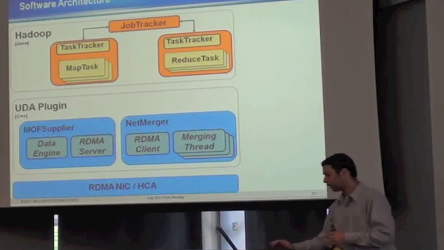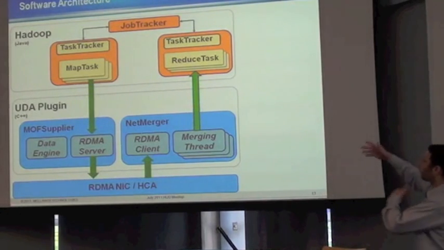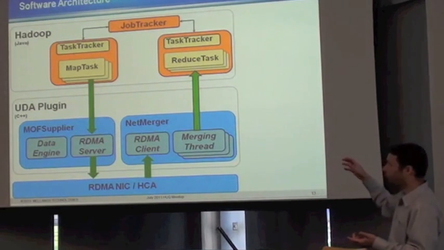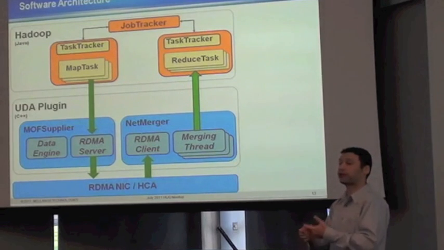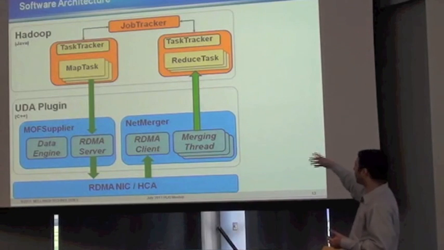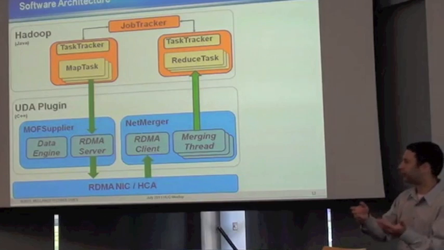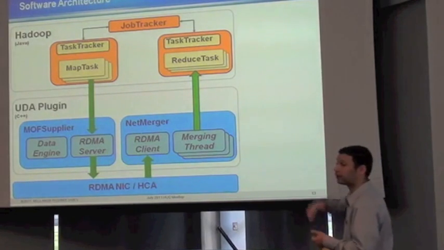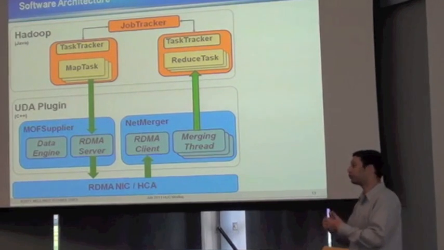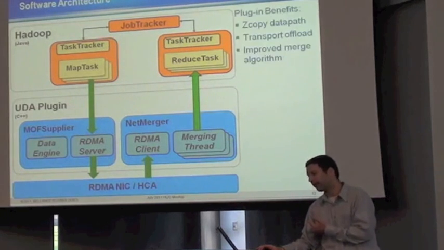So look at the data flow, it pretty much looks like that. Data flows from the map task down to the RDMA server. To be more accurate, when the map task finishes, it writes the data into local disk, and then the RDMA server is ready. Whenever there is a request coming in, it can serve the data. The reduce task is aware of a mapper that finished, and it signals the net merger here. Net merger knows to go to all the mappers and request the data via RDMA. So this is the RDMA client talking to the RDMA server. And once you have enough data, then you can start merging and pass streaming data up to the reduce task. So that's how it looks on the data path.